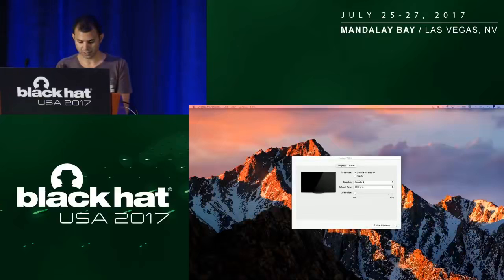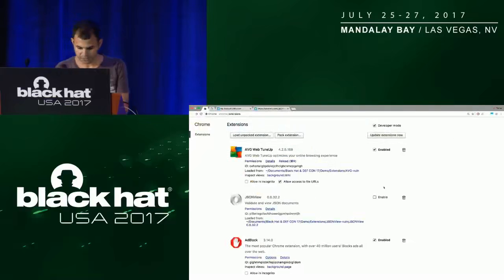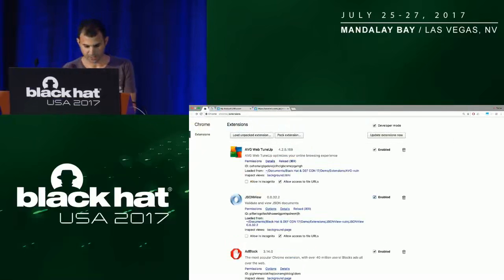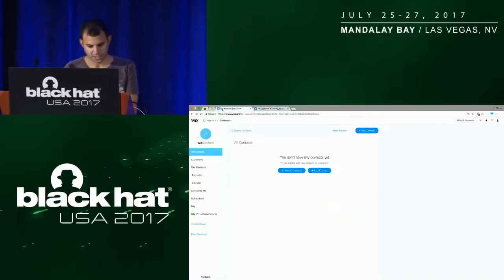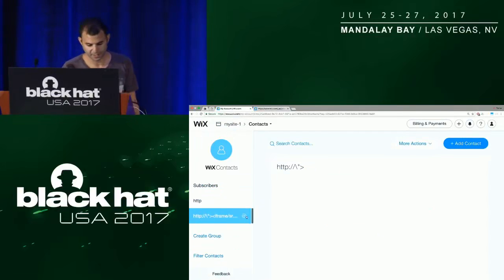A quick demonstration. Let's enable the JSON View extension. You can see here that there's a page on Wix.com which has a category that I put input here, and this is the input.